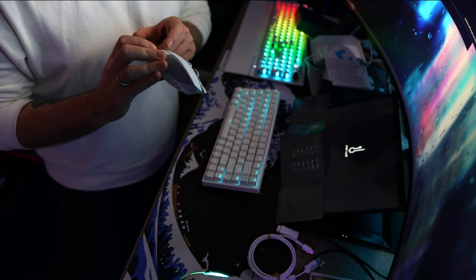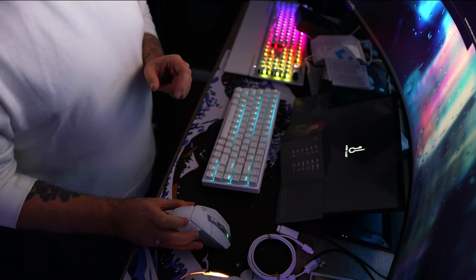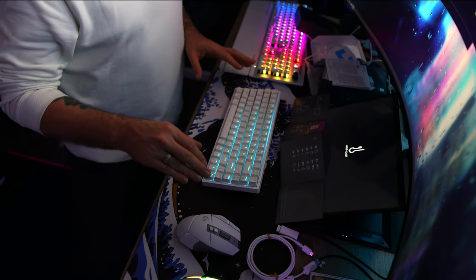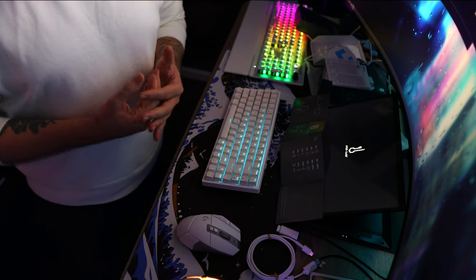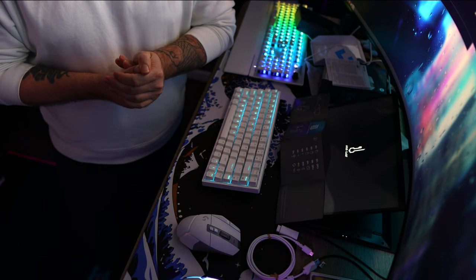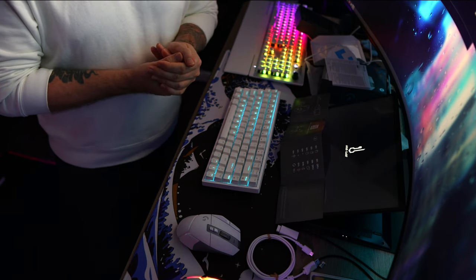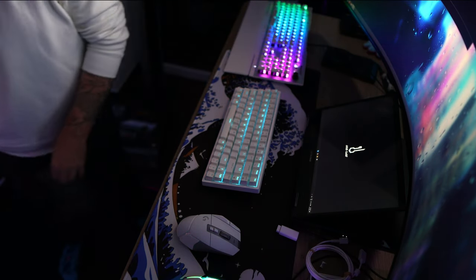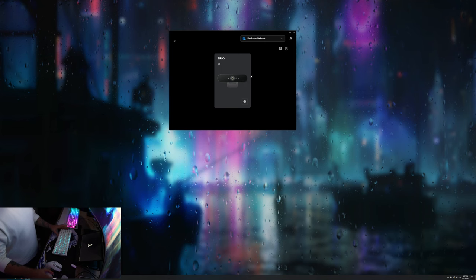As far as I know, because this is the Lightspeed version, there is no RGB on this mouse. I don't really care about RGB on the mouse. I just care that it is as fast as possible. And that's what Logitech is claiming this mouse is. Just throwing stuff around anyway. Get out of here. I guess I do need to connect this via USB for the first time.